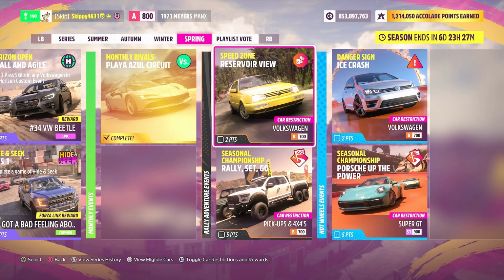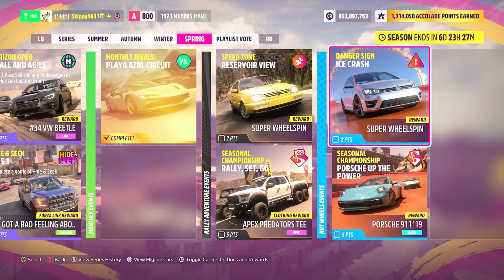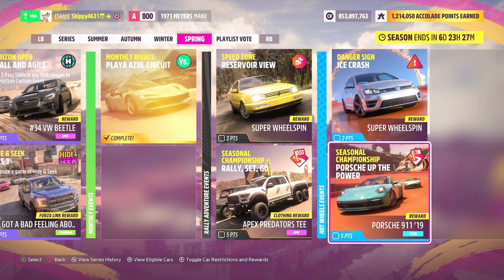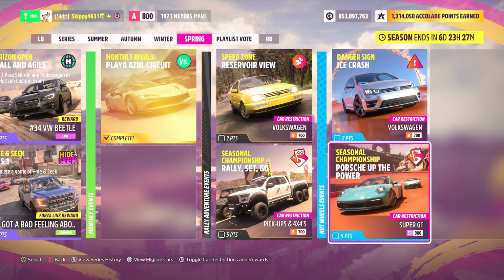We have the Volkswagen B700 for the Rally Adventure, and for the Hot Wheels DLC, the same car restriction. Super wheel spins up for grabs, and then the Seasonal Championships, Apex Predecessor t-shirt, and the Porsche 911 up for grabs. Car restrictions, pickups and 4x4s for the Rally Adventure, and Super GT for Hot Wheels.